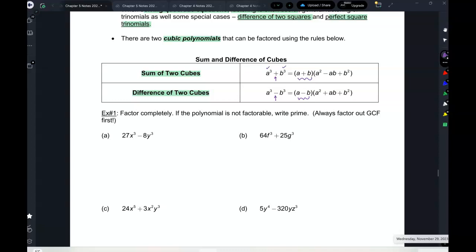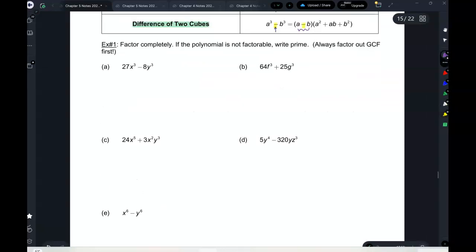As far as the plus and the minus, here's how I remember it. Each of these cases has one negative. If this is positive, then the negative is used over there. Or if this is negative, you use the negative here, and then you're all out of negatives and the rest is positive. Does that make sense? So basically in both of them, only one of the terms is a minus or a negative. Okay, let's do some examples.